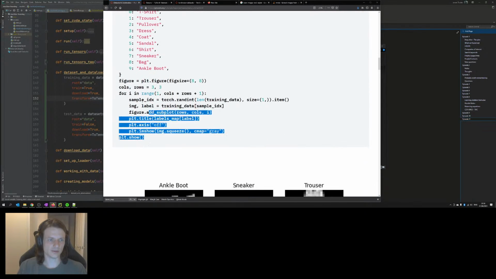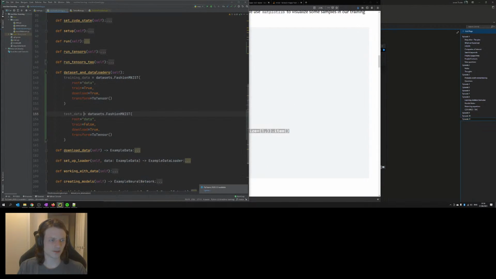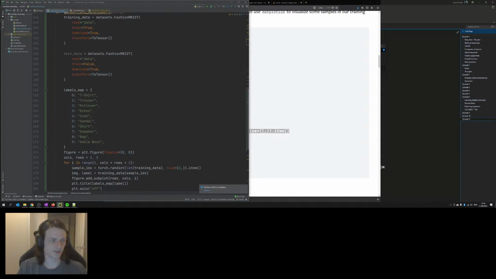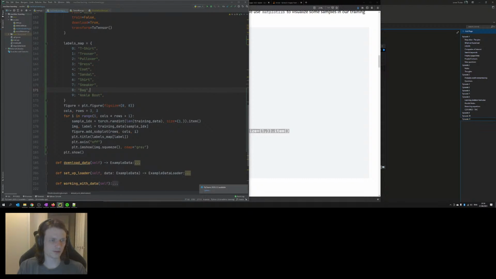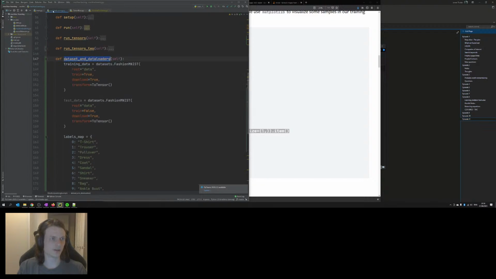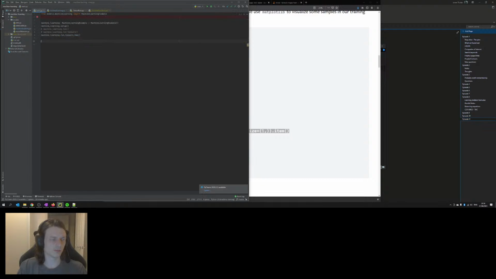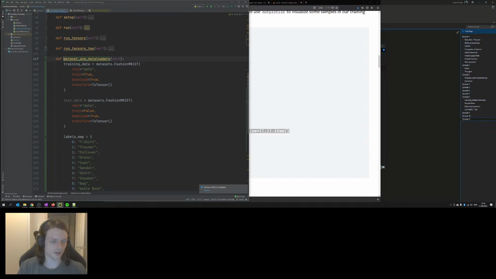Okay, and then we're going to lay out our data. So we have some labels for them. And run it. Okay. And I think I need to put run here.